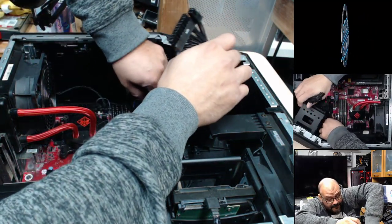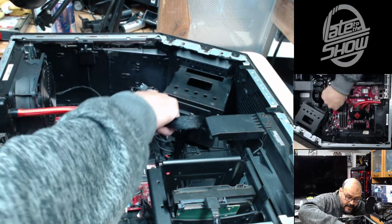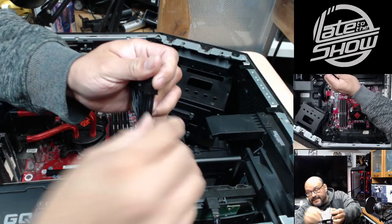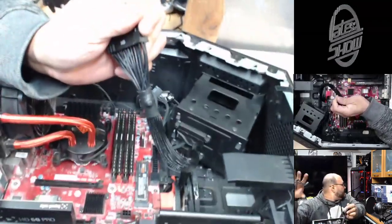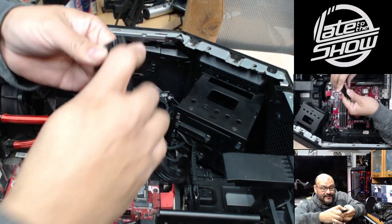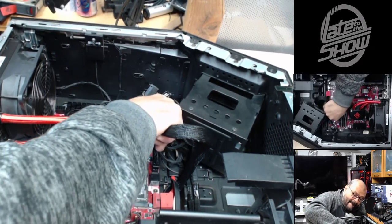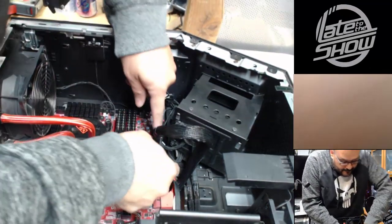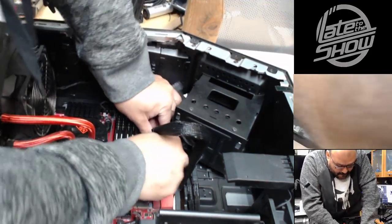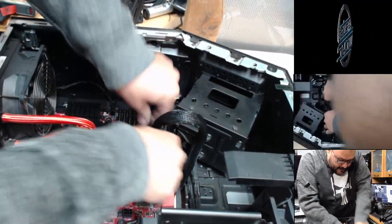So this is a lot of slack for this power supply, which I like. Make sure I have enough power. This is the thing that you have to do most of the time. It's like a puzzle piece. Let me see if I can get you guys a little bit more in here. You gotta find a little niche, how they kind of go. Some are easy, some are super hard. There we go. Okay, let me make sure it tucks in here without messing the back of it. There we go. No, not very good because... Wait a minute, it is good. There we go.